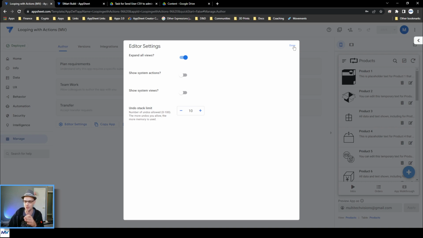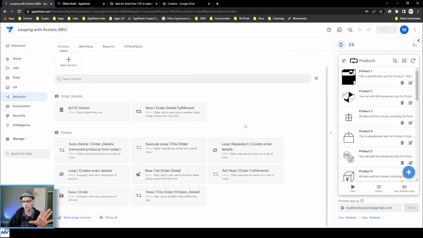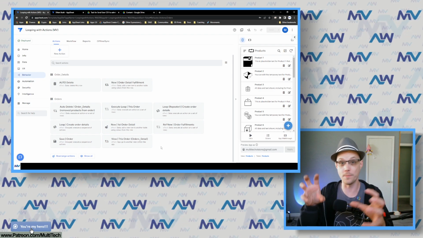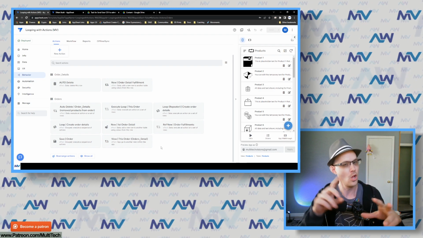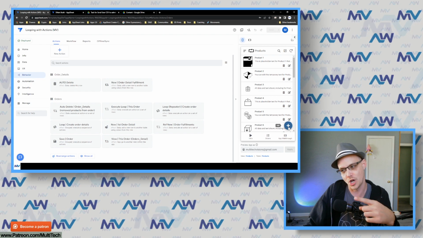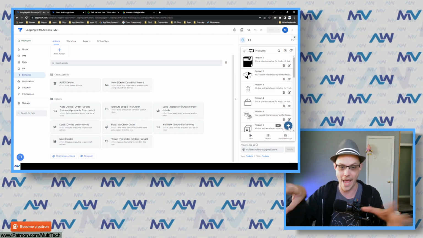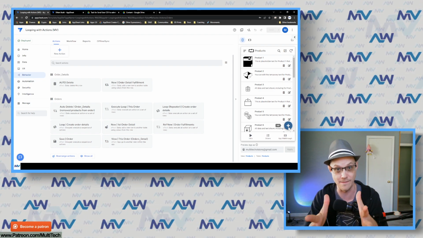If we go to behavior and look at actions, the only things you see inside here are the actions that I have created. There's actually a whole bunch of actions that aren't being shown. There's a delete action, there's an add, and there's an edit. Those are those buttons that are available over here inside the editor. Like this giant plus button is actually an action inside the action behavior page, but it's a system one, so it's hidden by default.